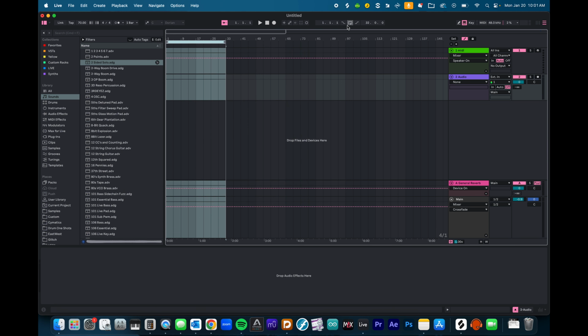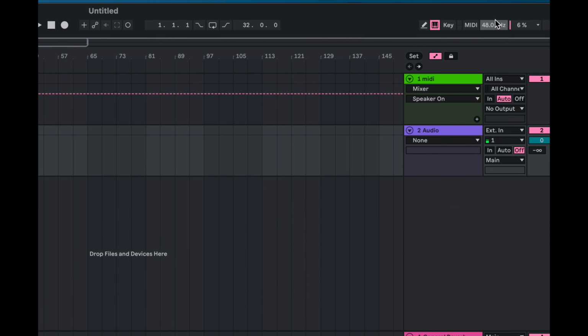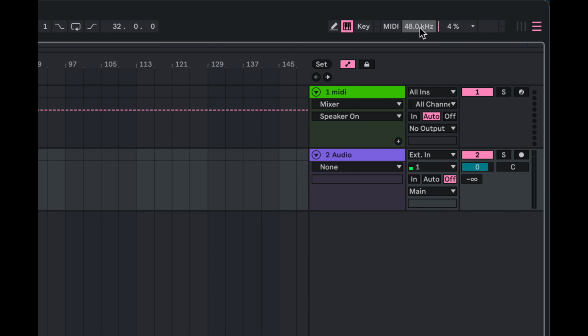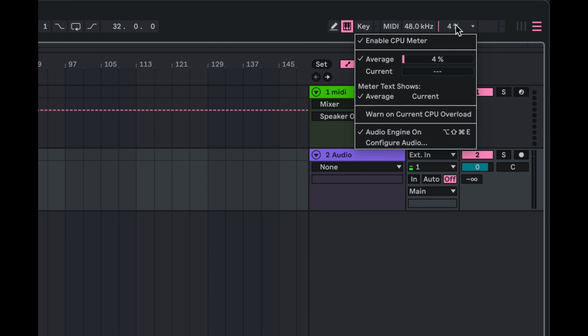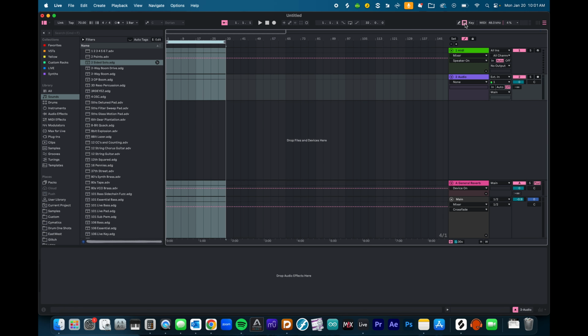Once I have this set up, you can see over here it's showing me that the audio driver's on. If I click on the 3%, that's showing me the average CPU usage right now. It also tells me what the engine is on, and it's going to make sound. So let's just talk about this screen now and all of its elements.